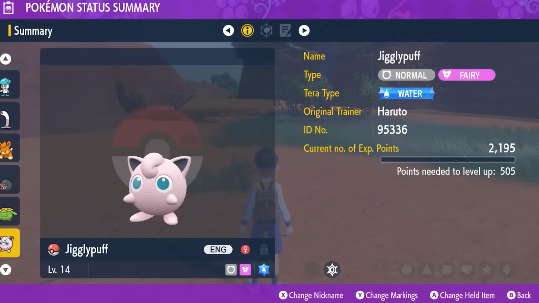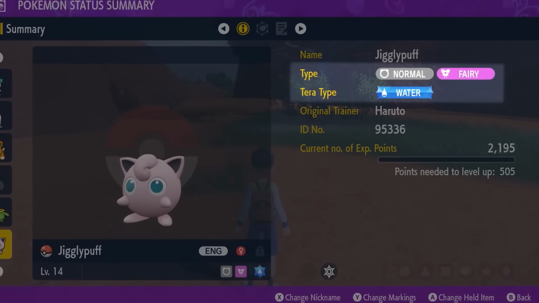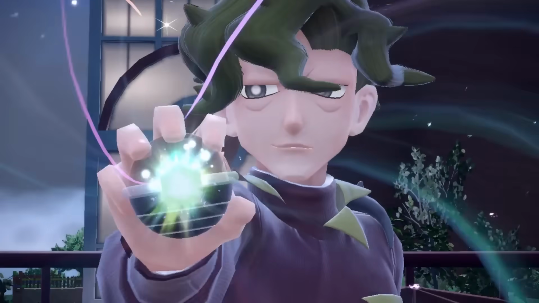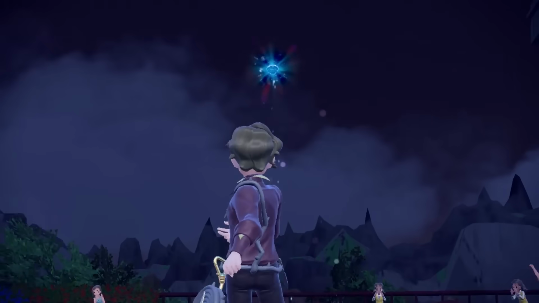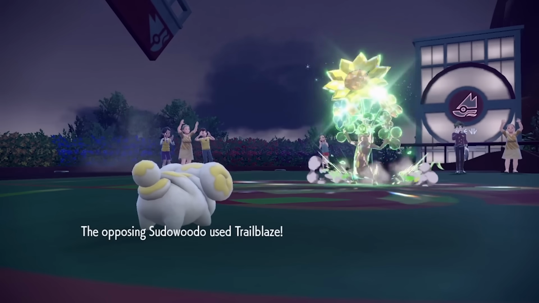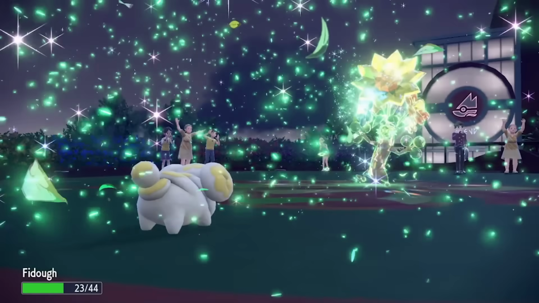However, there are rare Pokémon whose Terra type is different from their regular type. For example, this Sudowoodo is usually a regular rock type, but since its Terra type is grass, when it terastallizes, it's no longer at risk from a grass-based attack. This has huge implications for strategy on the field.